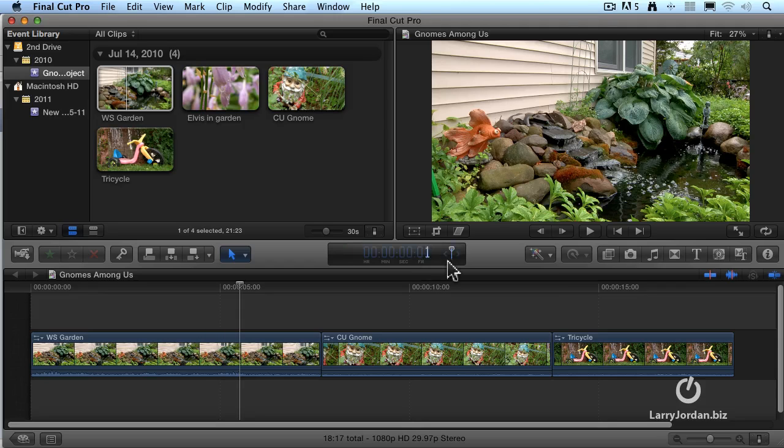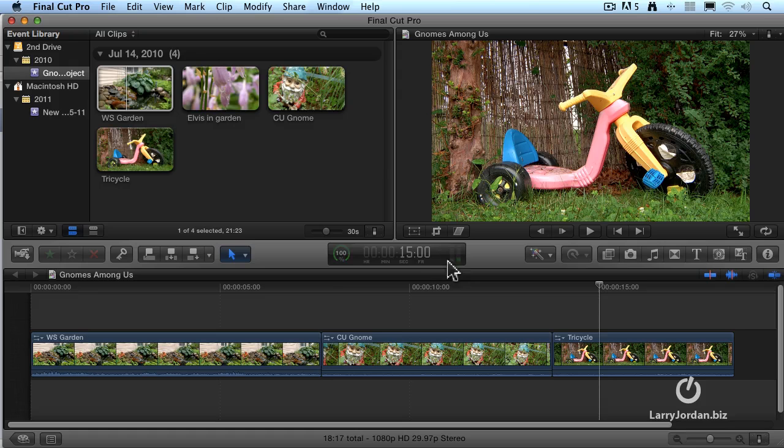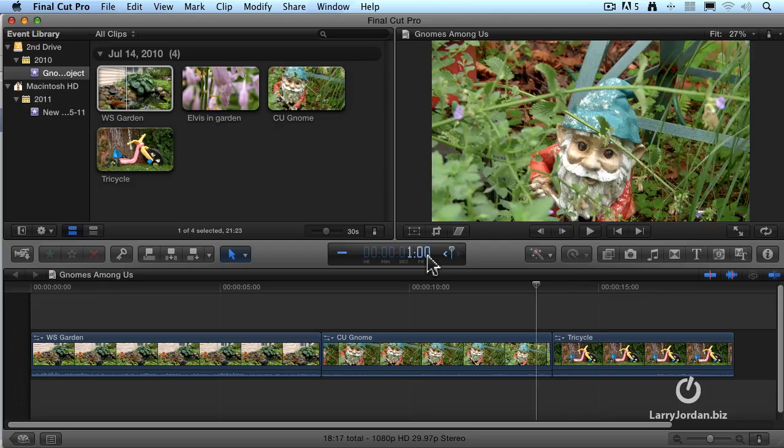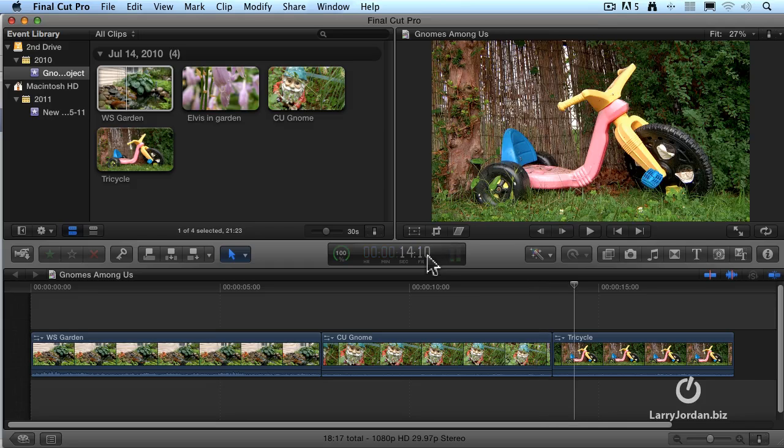Click again, jump to say 15 seconds. It takes you there. Click one more time and say I want to go back 20 frames. I type in minus on the keypad to go back 20 frames, hit enter. Click again, minus 30 frames or plus 30 frames, and it jumps you exactly the same way that timecode offsets worked in Final Cut 7. They work the same way inside the timeline. And thinking of other things that are similar, we have a tool palette inside Final Cut Pro 10, but this one's hidden.